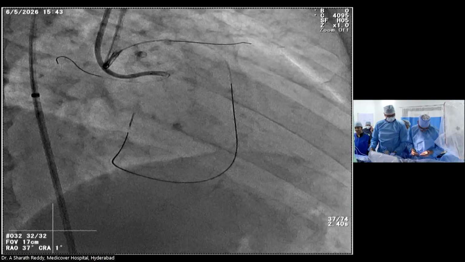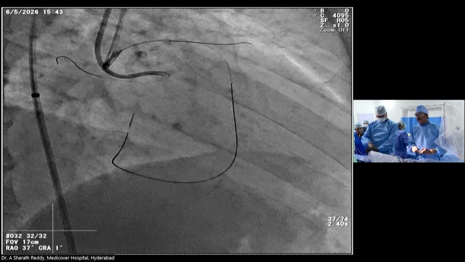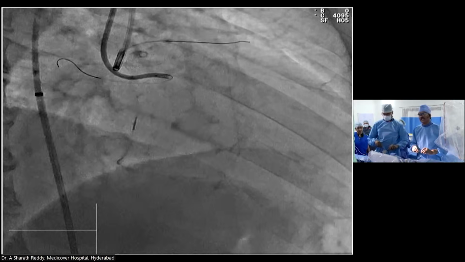Sharath, for the sake of the audience, can you tell us, when you're puncturing the distal cap retrogradely, what are the precautions you're taking, and what is giving you confidence that this is the place where you need to puncture? Are there any predictors or any guide for where exactly to puncture? See, it's an ambiguous distal cap.